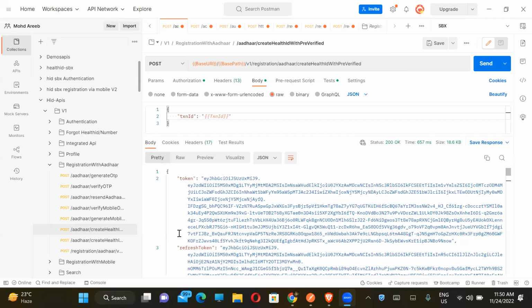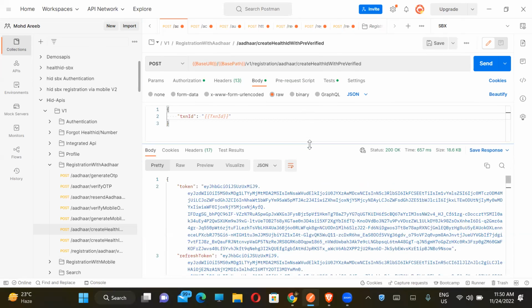Hello, hi. The Postman collection would be very useful for us. Hello, I've created one query regarding registration with mobile number. Can I ask now?